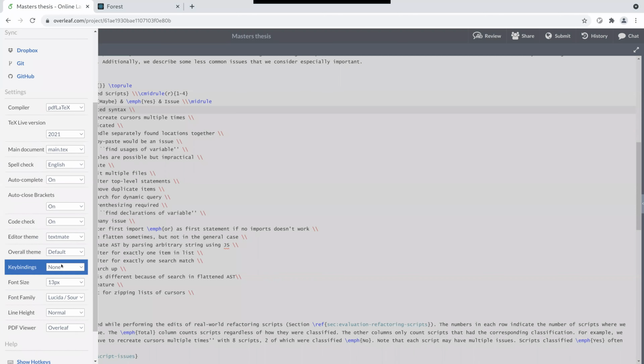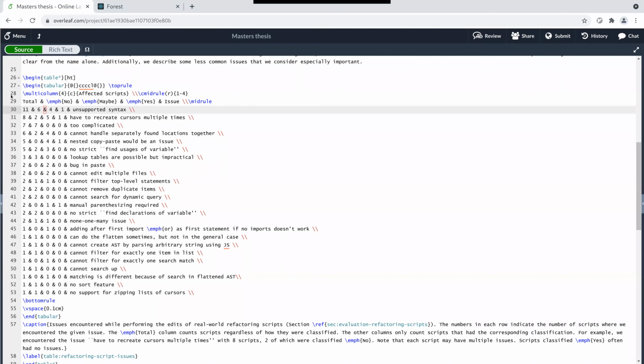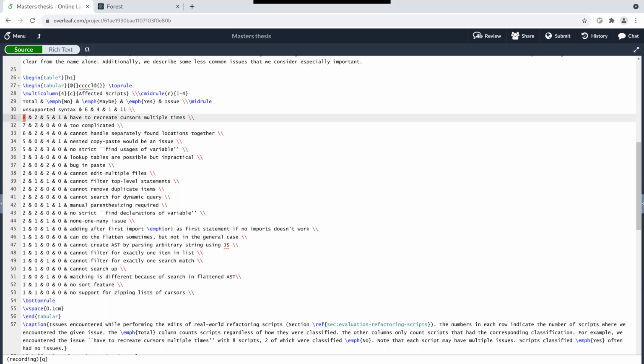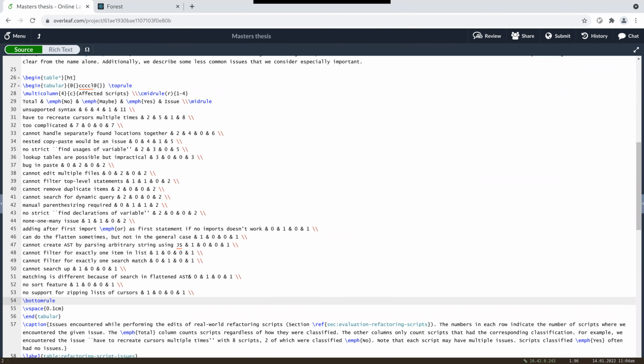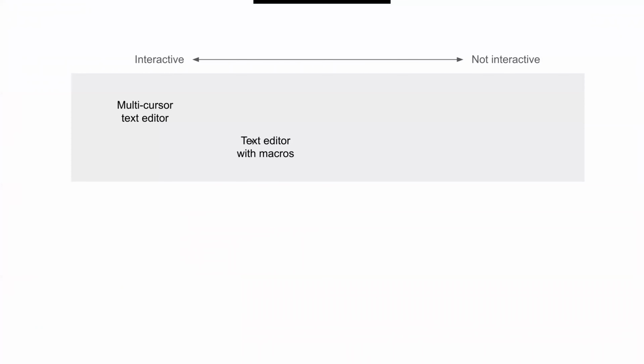So in an editor like Vim, here I'm just using a Vim mode, you can start recording a macro, and all the commands which you use are saved. And you can then replay this macro over various locations. So this is slightly less interactive because although we saw the edit step by step in one location, we only saw it applied to the other locations later.